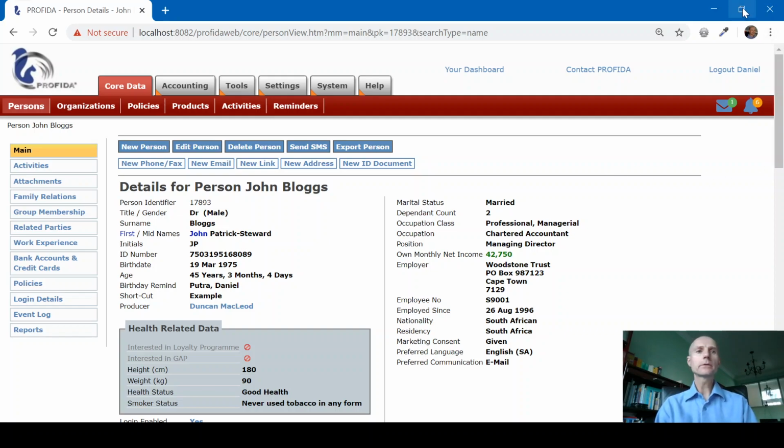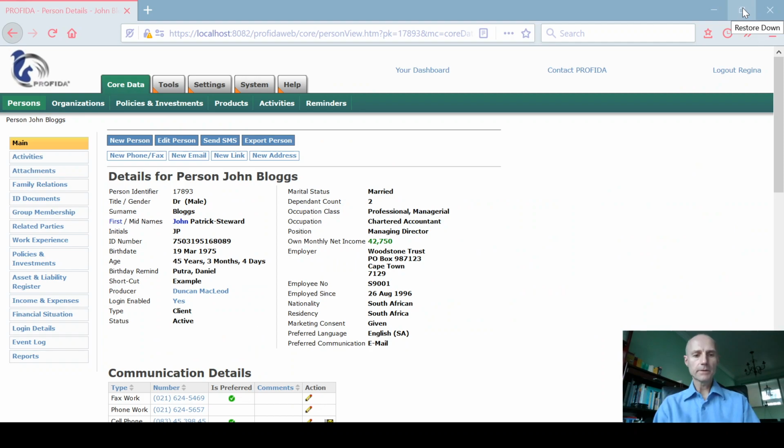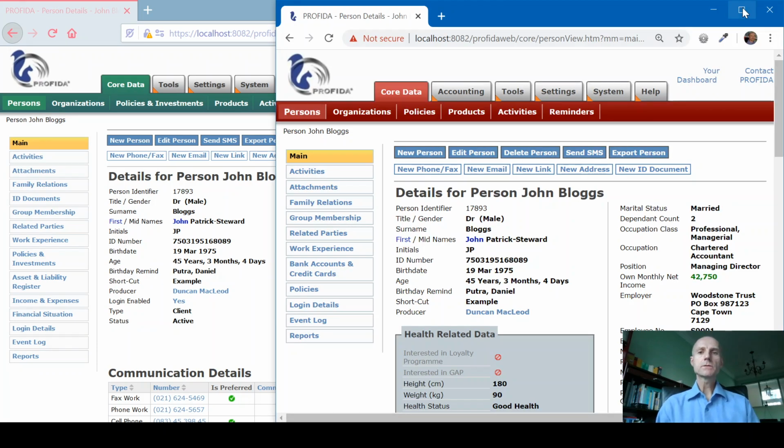Right. So from here, maybe point back to different users. I actually also logged in with a different user here, and that is Regina, which we have here. So we have it's both the same record but a slightly different view. For example, Regina also deals with investments. Her menus are slightly different.